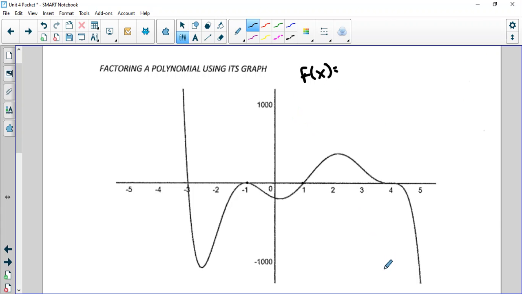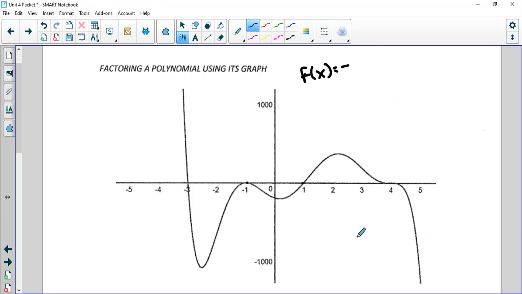The first thing I do is just look to see if this is a positive function or a negative function. It's a positive function if the end on the right side is going up, and it's a negative function if towards infinity on the positive side it is going down. So on the positive side, if it's going up, it's a positive function, or if it's going down, then we call it a negative function. In this case, this is a negative function, okay?